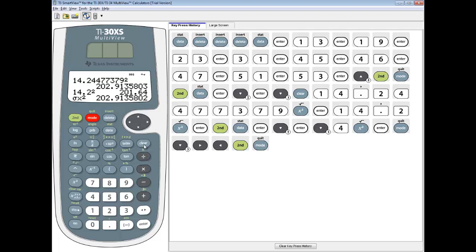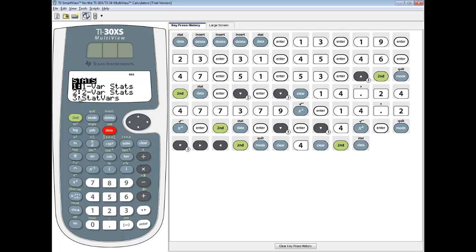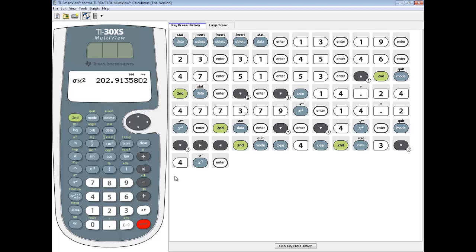Now let's say I've done a clear and I try to push a 4 so I can access population standard deviation. Doesn't work. Well, if I go back into second data, into the stat, you see there's a third option now, it says stat variables. So I press 3 and this brings up the same variables so I can access them through this. So if I press 4 now, then I get sigma x, and then I push x squared and then press enter. In this video, we took a look at how to find the population variance on a TI-30XS calculator.